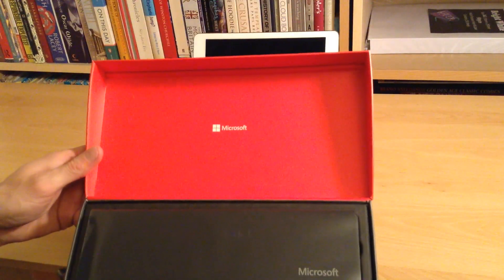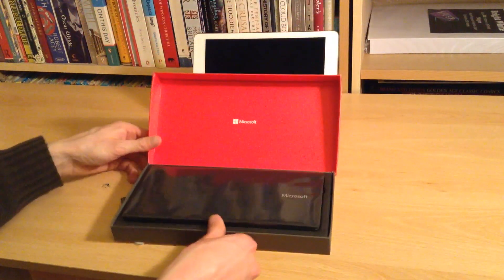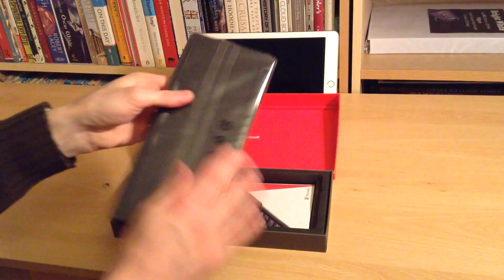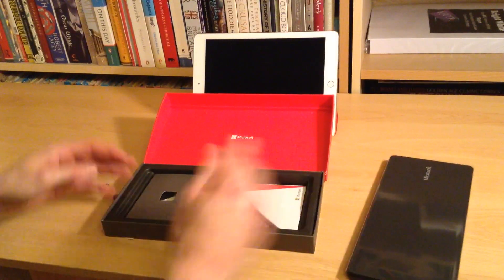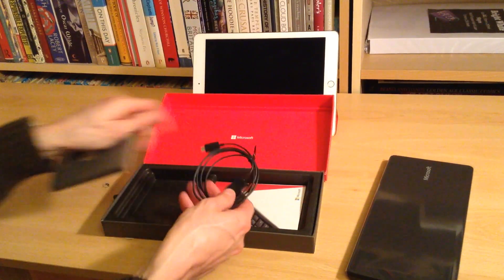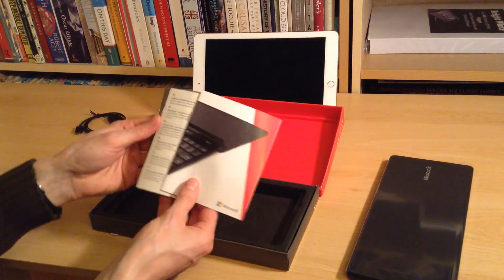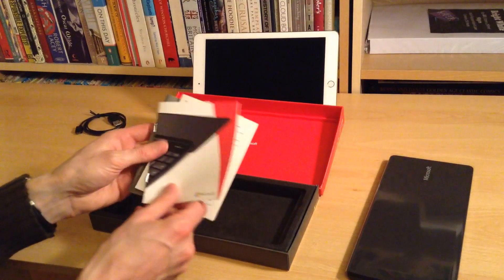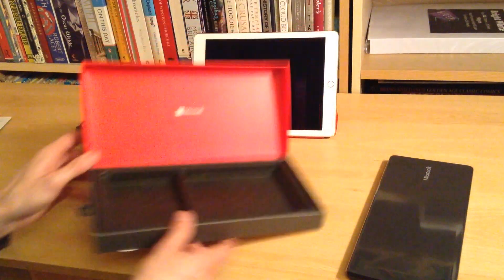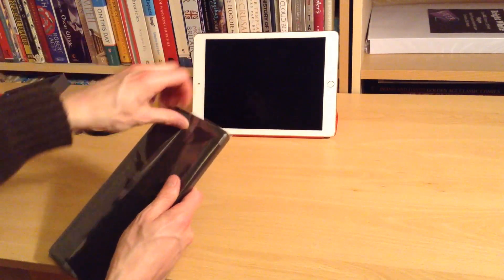If we open this up — wow, that's very nice. If I bring that slightly closer for you to have a look... so if we pop this out you can see the keyboard itself wrapped up in cellophane. We've also got a micro USB cable for charging and the usual little bits of information — I'm assuming a quick guide on how to set it up. Pretty straightforward and simple. Now let's actually get into the keyboard itself.